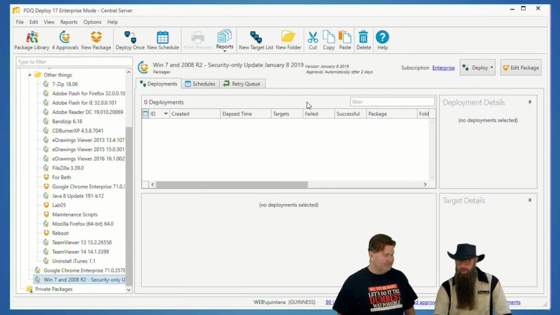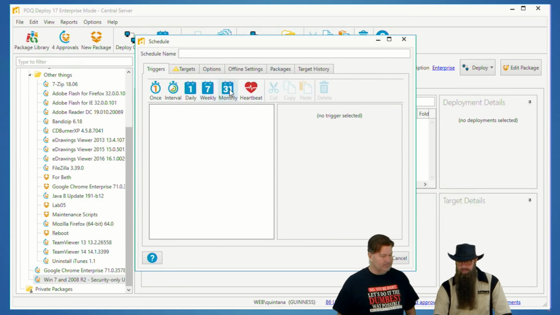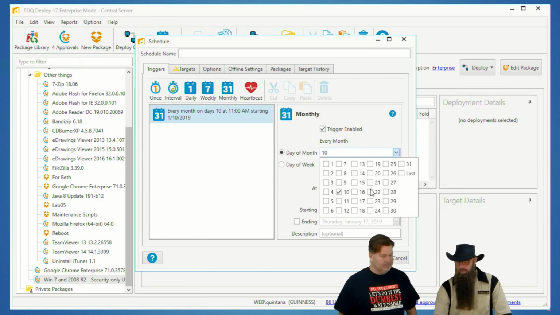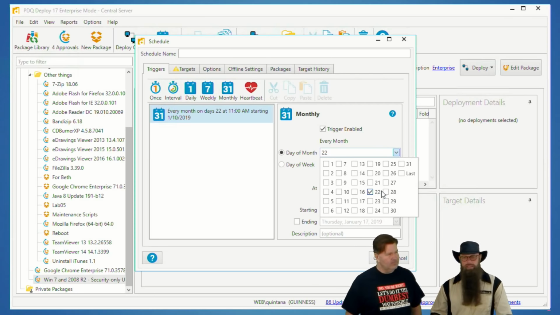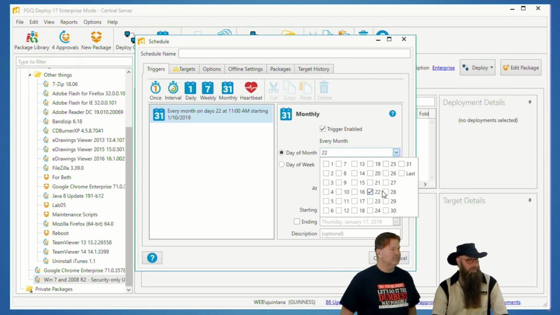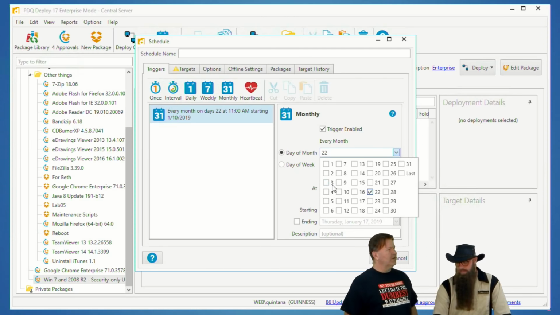Or if you're going to go back to your schedule, it might be a little more kludgy, but you can just say, do this on the 16th of every month. That way you're guaranteed that it's going to be at least 2 days after the last Thursday, but most likely it's going to be a week or so after. Now, that's one way of doing it.